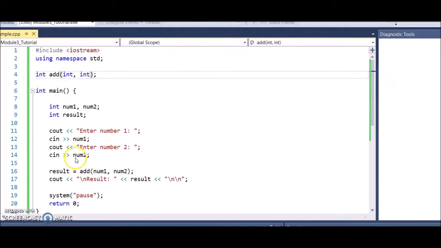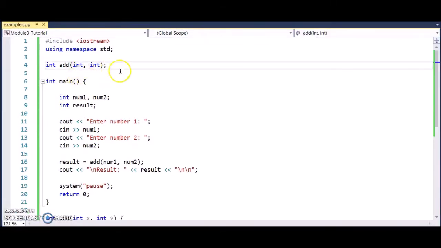Another thing I want to show you is giving default values for functions.